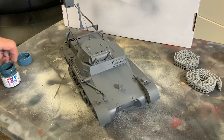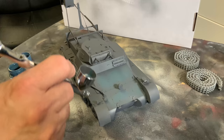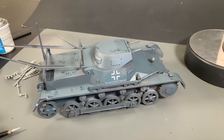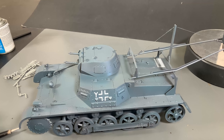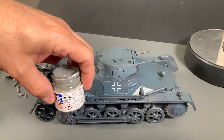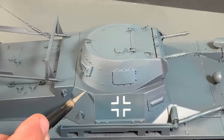We've got some nice boring grey on there now, so we're going to add a little bit of coloring and contrast using XF18 medium blue. I let the two different coats of grey and then the medium blue dry, then sprayed the entire model with a gloss coat. Put on our decals and used the Mark Fit Strong - this side had some bolt detail as well as a panel we wanted to fill in, so I put a lot of it on there. Let it dry overnight after putting two or three coats on, then sprayed the entire model one more time with gloss. Now we want to do some chipping, using a dark sea grey first - a lighter color than our base - as the basis of our chips.